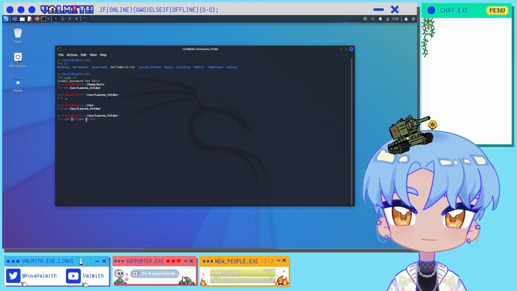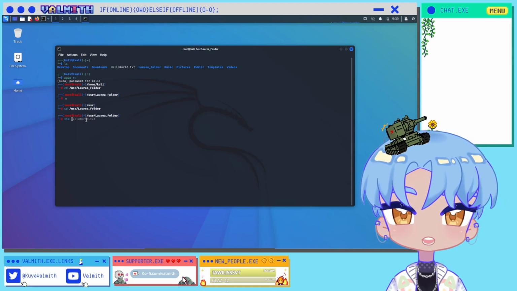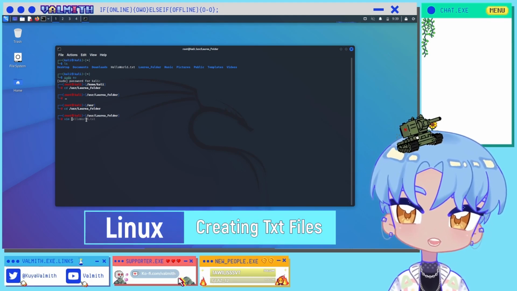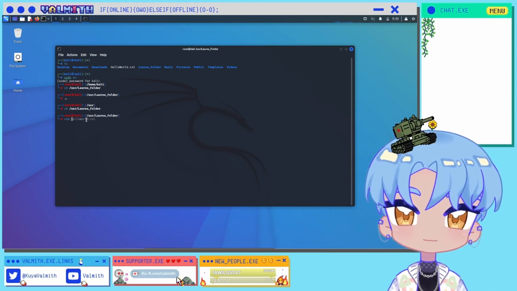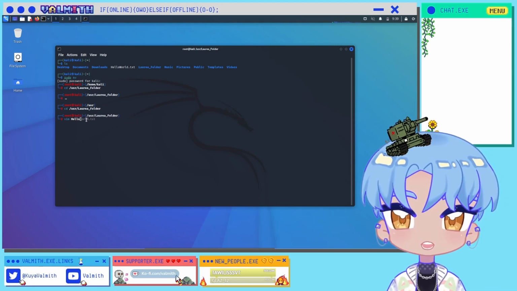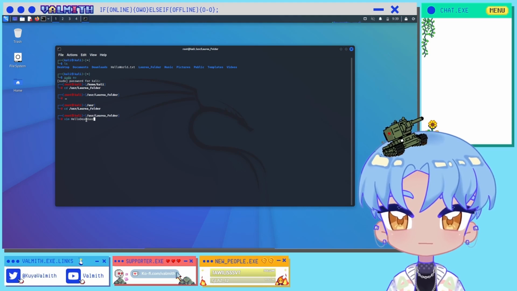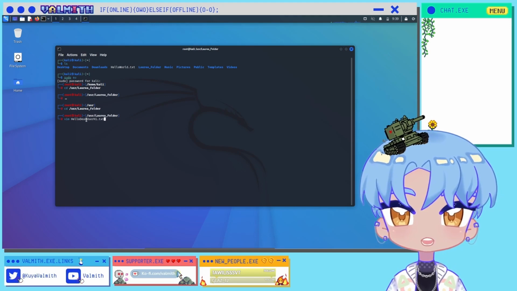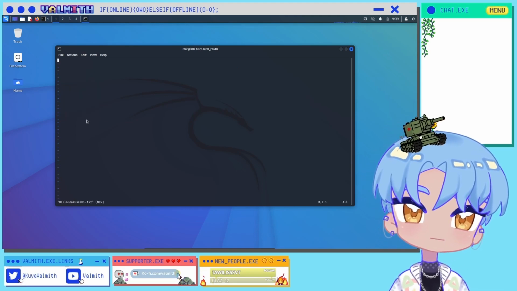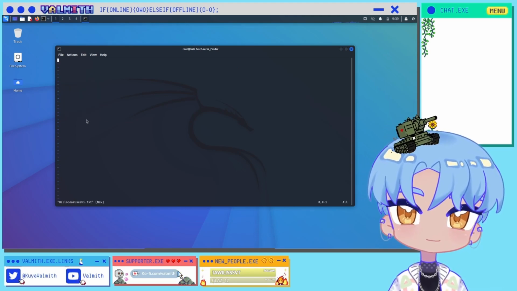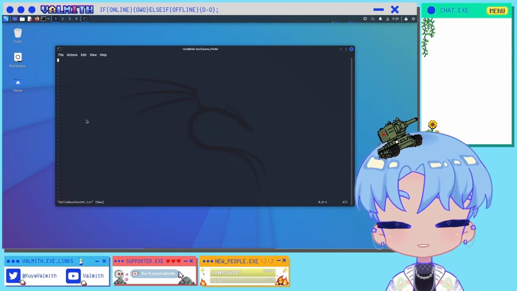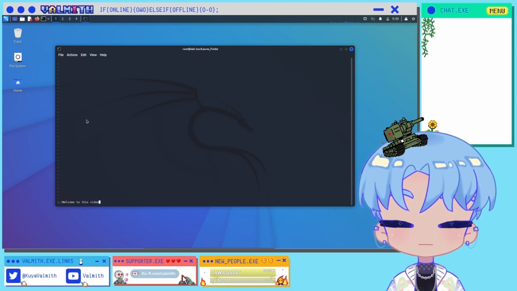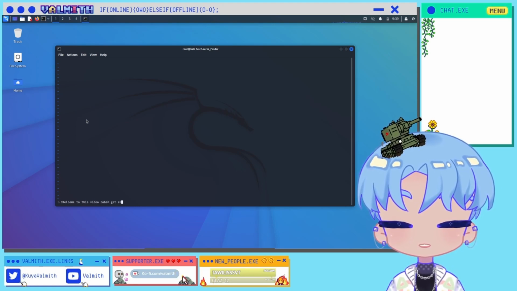Now to continue, to create text files, we basically have to enter vim. After that, you press space and title your file. So for example, let's say hello dear user hi.txt. And when we press enter, it will lead us to a text editor, and we can basically do anything we want in here. So hey there, welcome to this video, haha get wrecked.